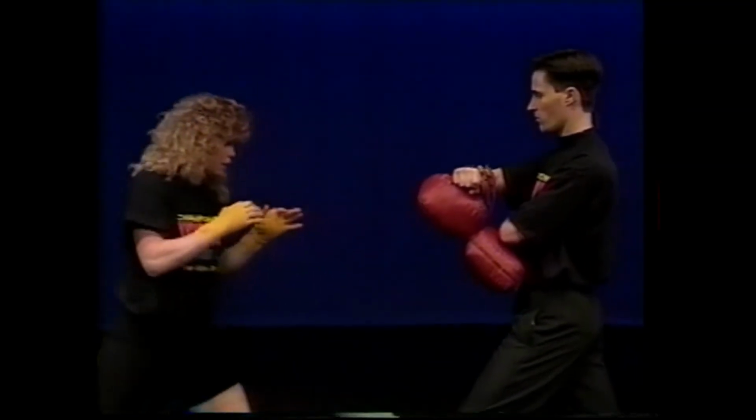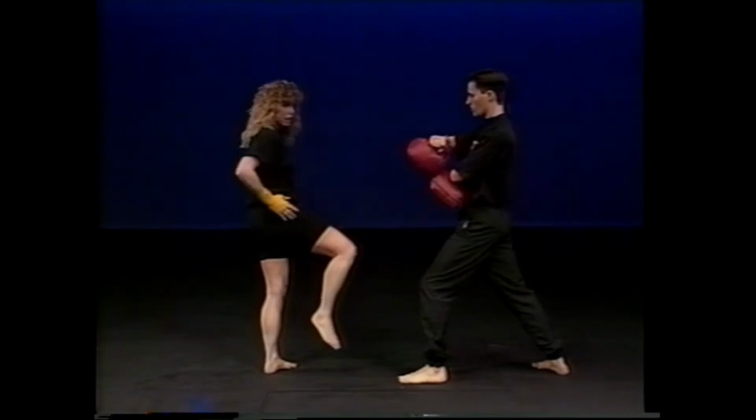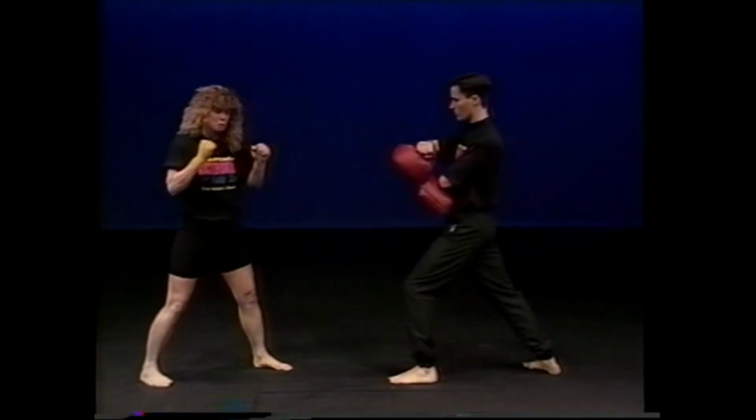With the rear leg here. Hands up, the knee chambers up, my foot turns slightly sideways. That allows the hips to go through. My foot shoots out, striking with the ball of the foot. Back in and down with a little speed.